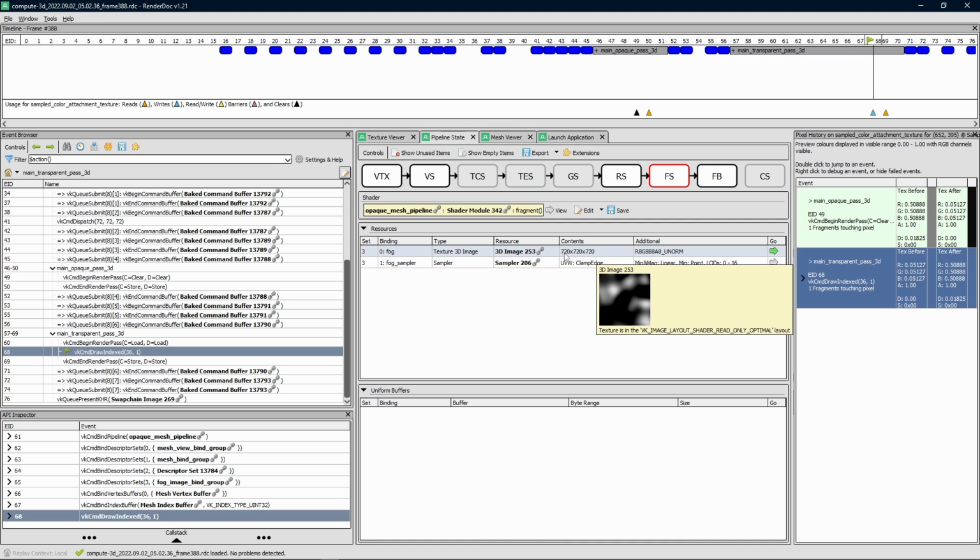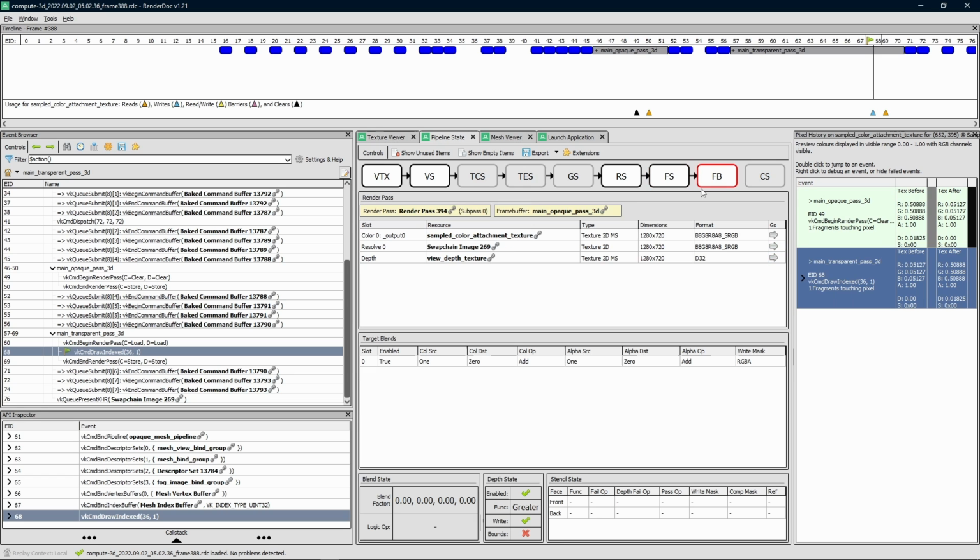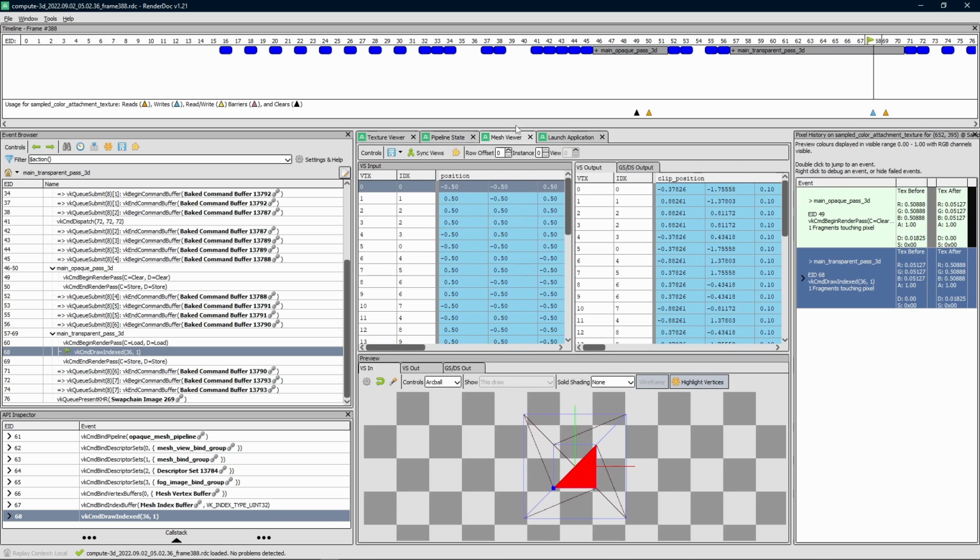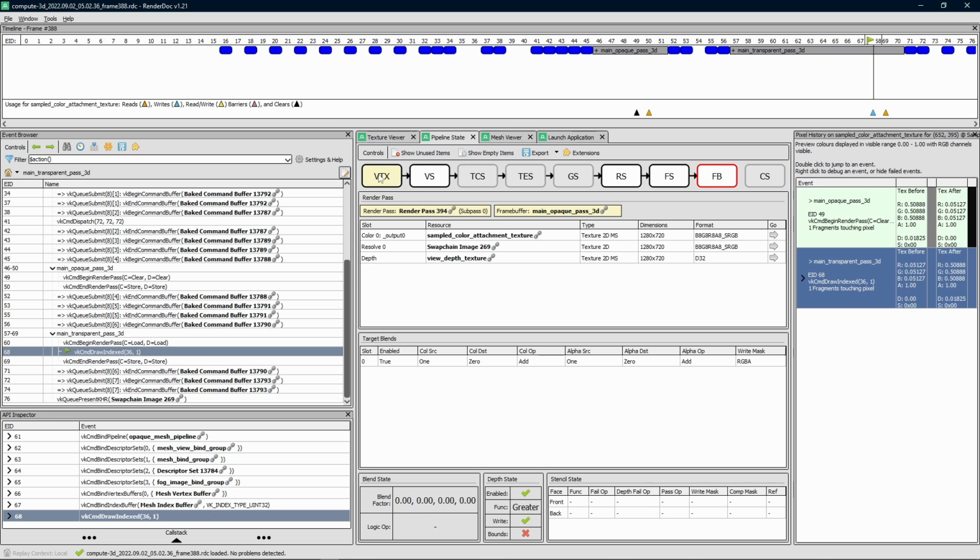So you can see this is a 720 by 720 by 720 texture, and it's a 3D image. And we've got this sampler as well. Then we've got the frame buffer here as well. Not something I'm going to dive into right now. Basically, all I want to say is that for any draw call, for anything that's happening on the left-hand side here, all of the stuff that happens for the GPU, you can click on one of these and you can find out what the state of any given thing is.